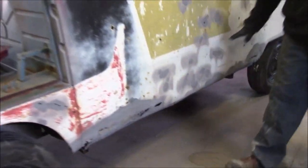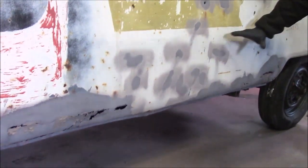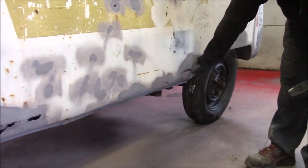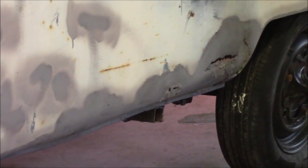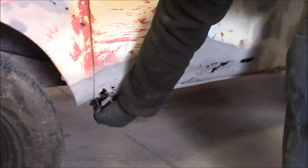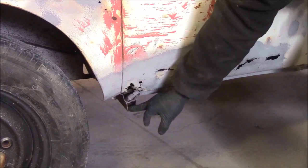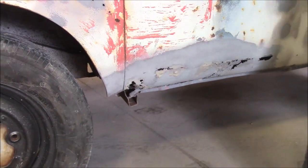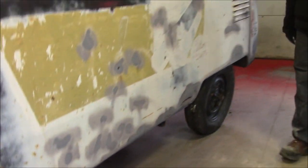And as you come down the side, very typical on Volkswagens, if you imagine a body molding kind of idea from this section down, they get really rusty, and you can see where you've got holes rusted through in numerous locations along the rocker panel. They refer to this section here as the jack post, and you can see there's nothing holding that in. And the metal that's attached to this jack post is referred to as the outrigger, and they're all rotted and the floor is rotted. But this is something we do all the time, so that's basically what it's here for.